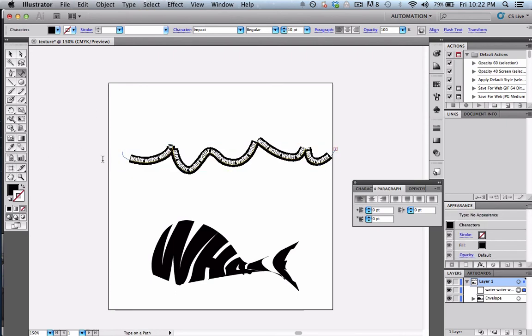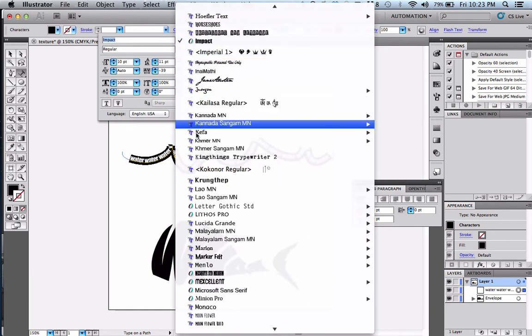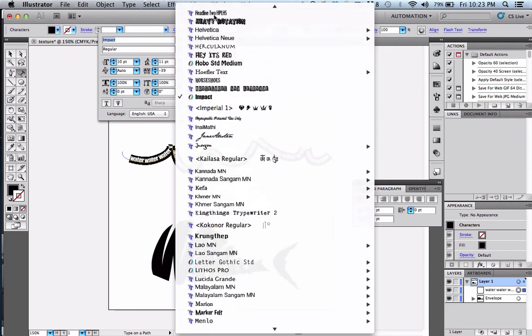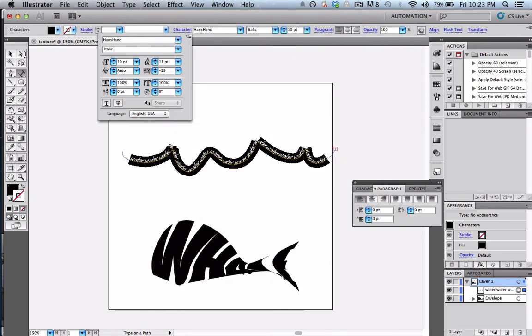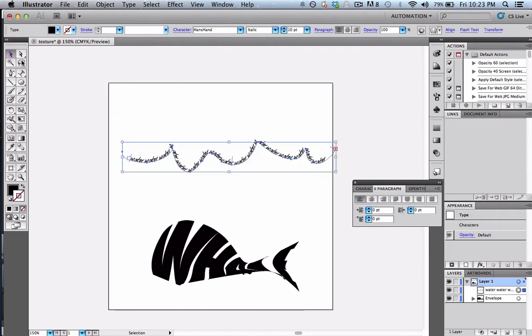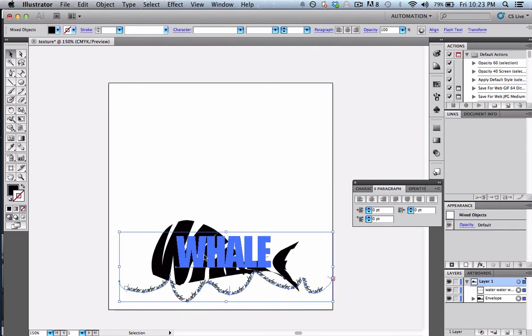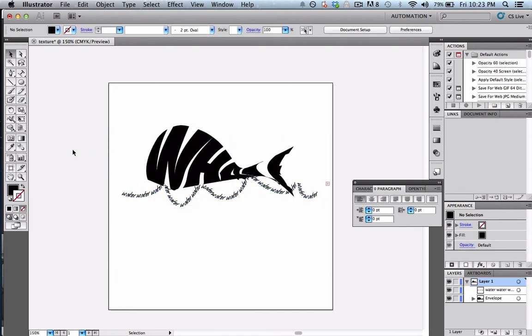And maybe I would, in this case, choose a more handwritten font, and then I could, of course, apply this down, something like that. So that's type on a path.